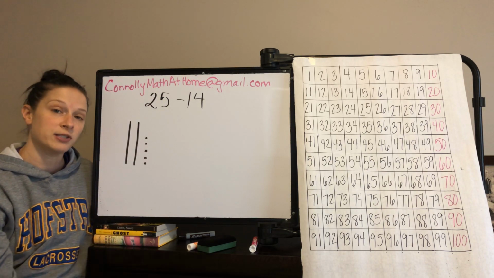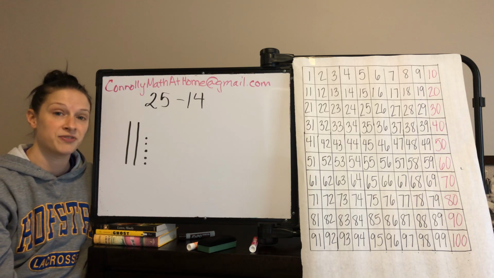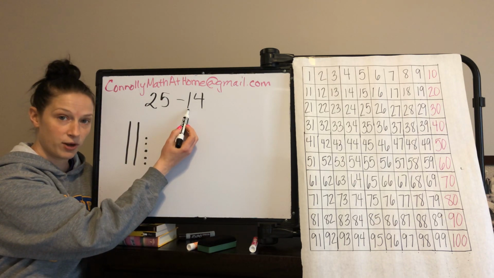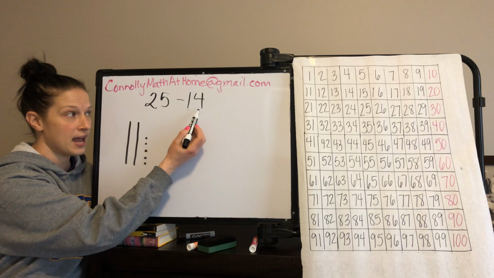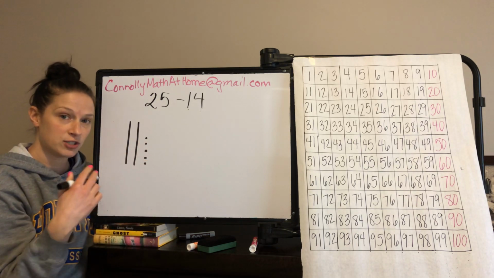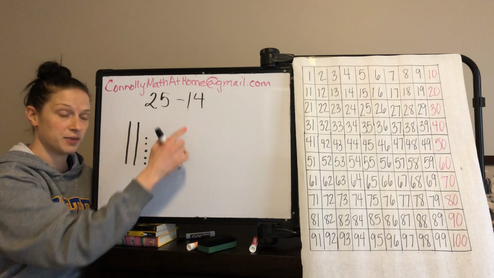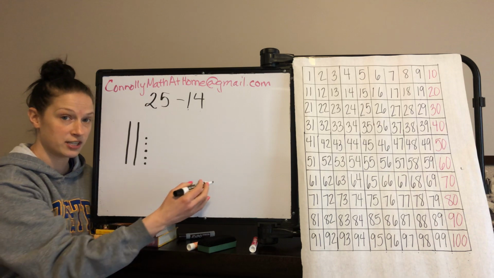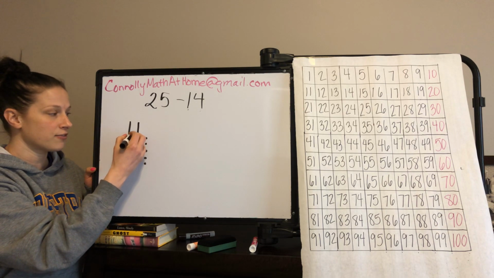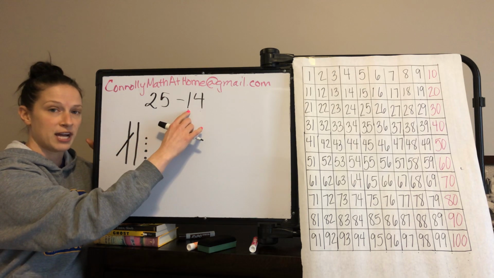What we want students to be thinking about is what happens when you take away a group of 10. So when we're subtracting 14, we see that we have 1 group of 10 to take away and 4 singles. What students first start doing is visualizing with this representation. They're going to cross off because they're used to drawing all and crossing off. That's a strategy they learned in younger grades. They're going to cross off a group of 10. So we've shown that we've subtracted 10 so far.